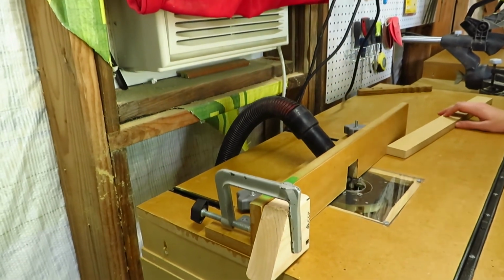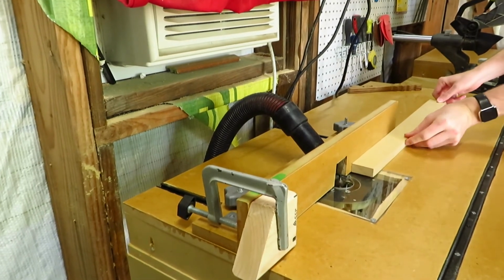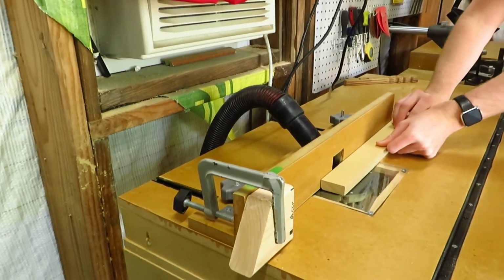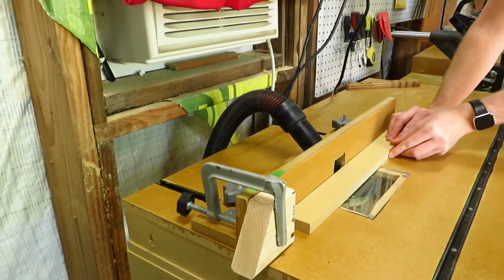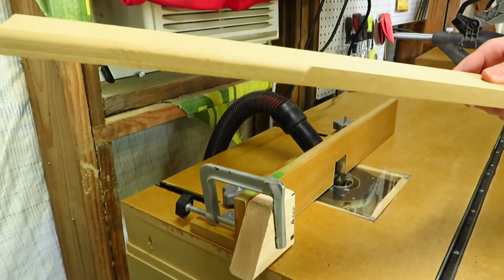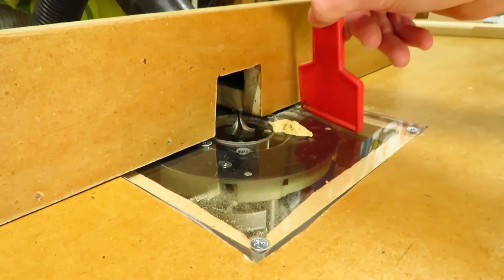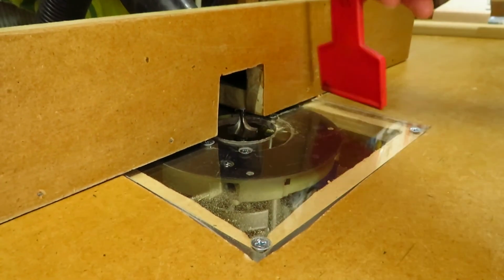So here is the first test of the brand new router table. Right now I just have a 3/8 inch roundover bit, and it works extremely well. The 3D printed dust collection works super well. Just for a test, I put a little sawdust on the table and I slowly brushed it in, and you can see the dust collection sucks it up super fast.